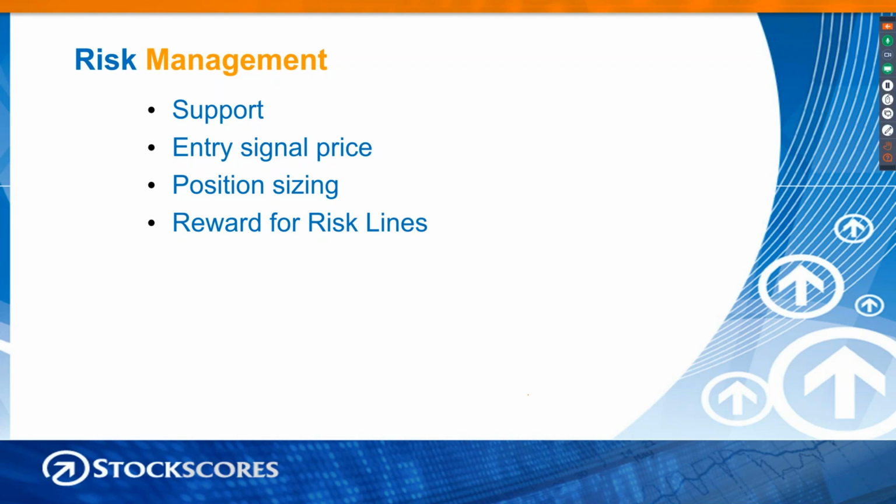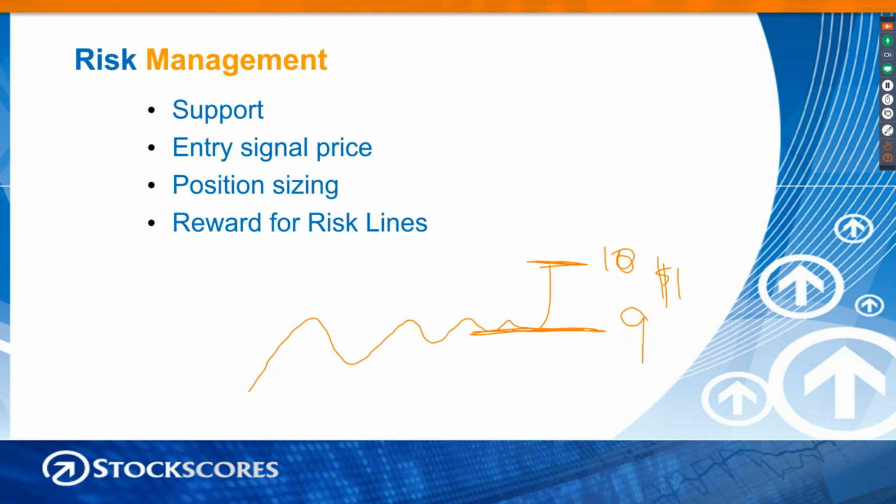So let's go through a little exercise here. Let's say this was the pattern, and this was the breakout candle, and that's at $10. And we look at the chart and we say, where is support? Well, it's at the last inflection point low. Let's say that's $9. What's the difference between the entry price, $10, and support, $9? It is $1 a share. Okay?